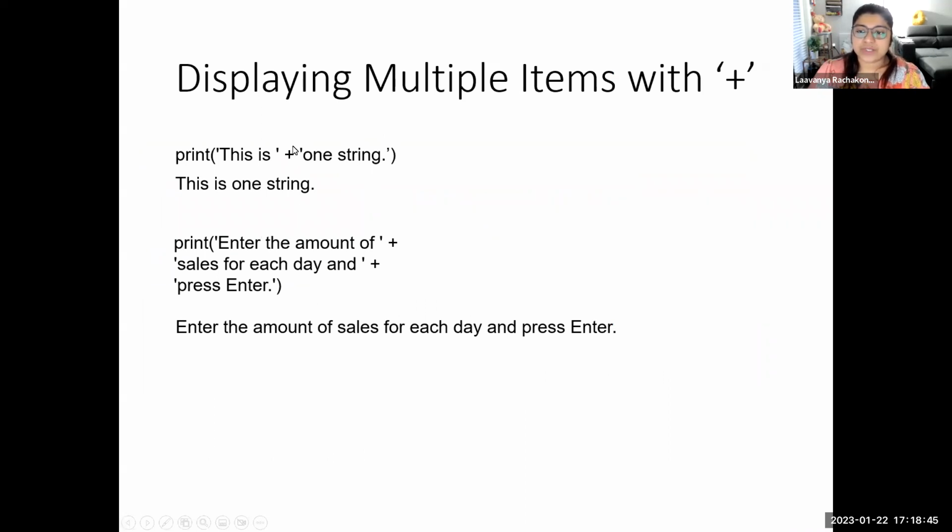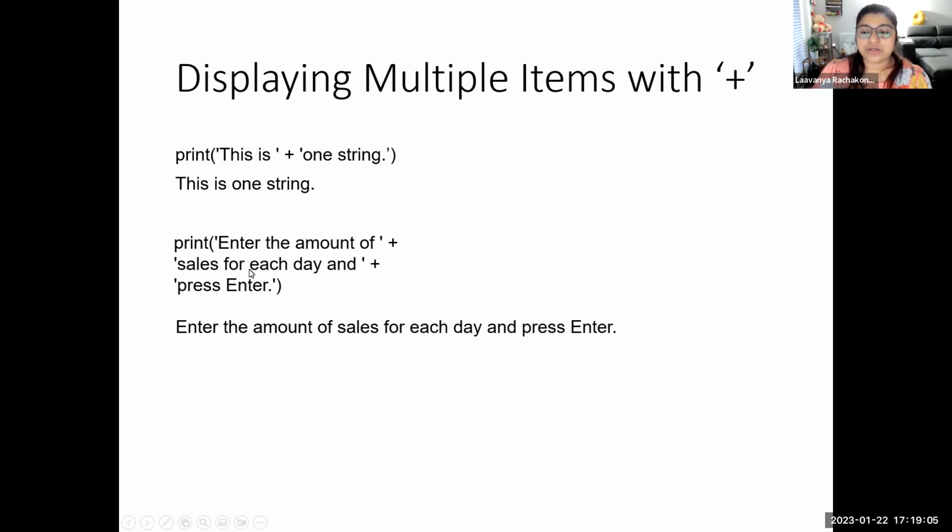So now when we come to concatenation again, this is a string, plus one string is also a string. When you are concatenating two strings, it is considered as one big string. So "this is one string" is considered as the concatenation of two strings, which are "this is" and "one string".